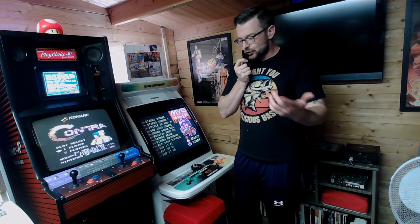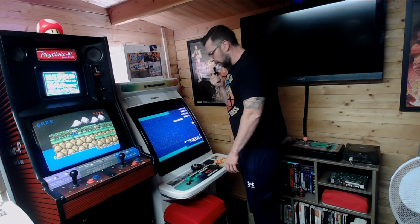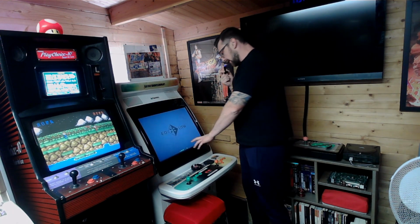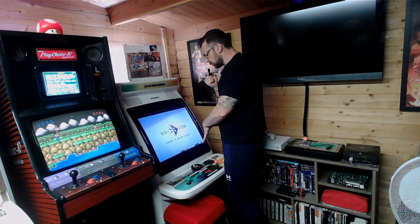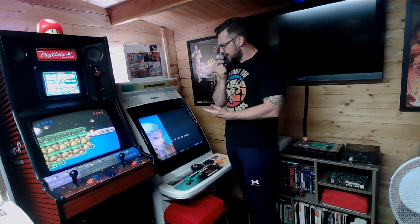One more thing, stock out of the box, they came with just a one-player panel, and the one-player panel had a card reader. This one's been changed to the two-player panel, so you do have to take that into account as well. So that was the Sammy Atomiswave SD.